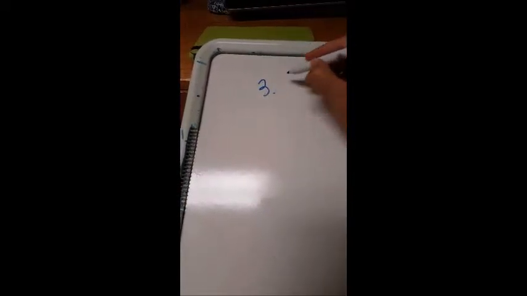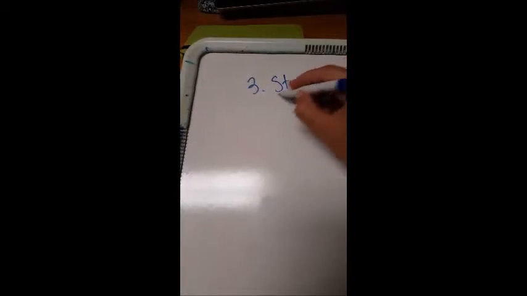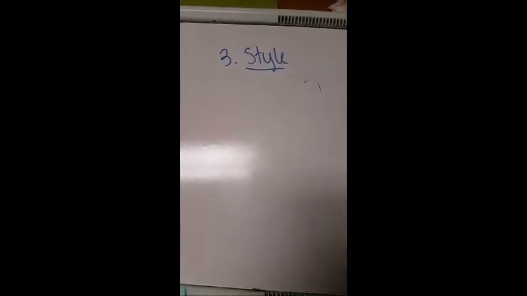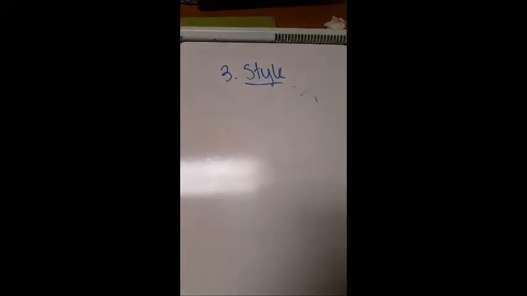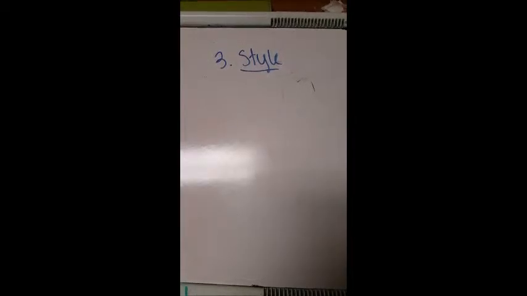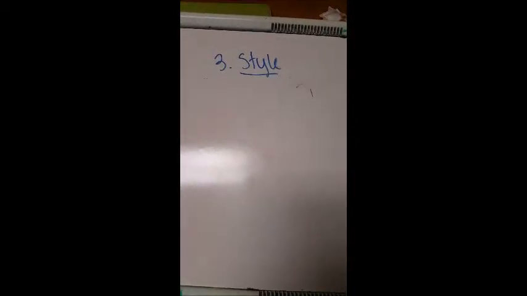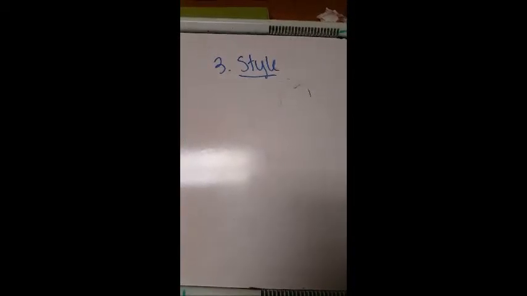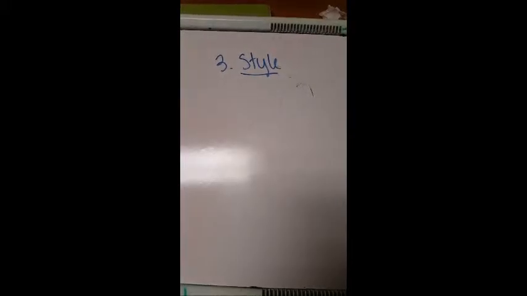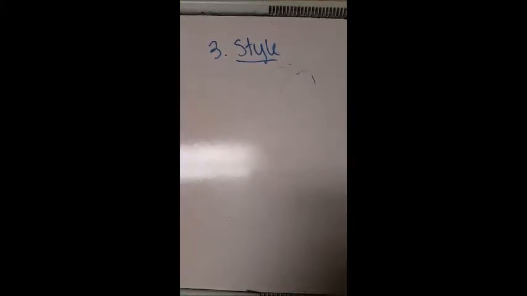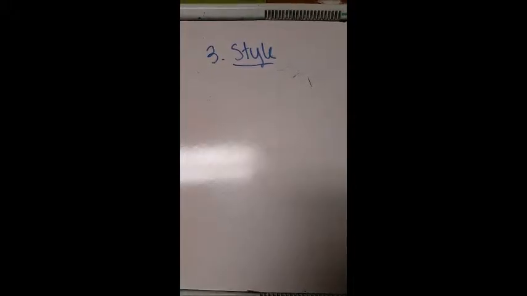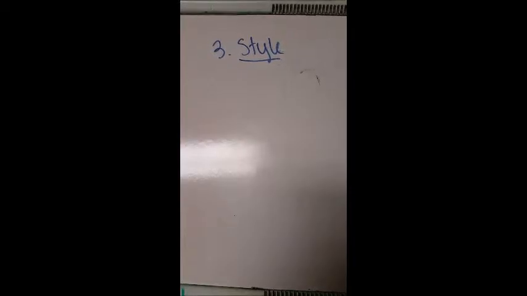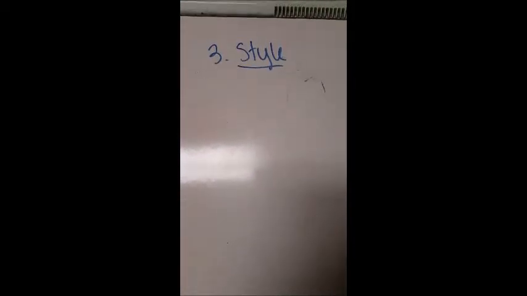So the next one we want to take a look at is style. Now, style is just how the author writes the book. Are they formal, where they use very proper and informative language, or are they informal, where they use slang with how the characters talk? And style can also include what type of book it is, so whether it's a biography or a fairy tale or an informational text, anything like that. And it can also be specific things that the author chooses to do. Some authors do special things like don't use any kind of punctuation or anything like that. It is just the way that the author writes the story.